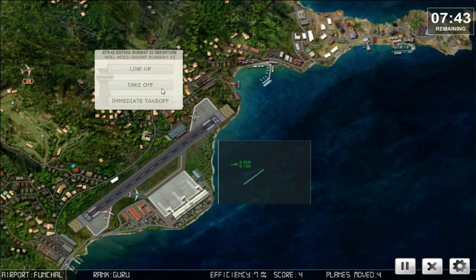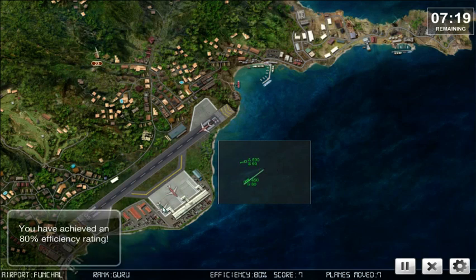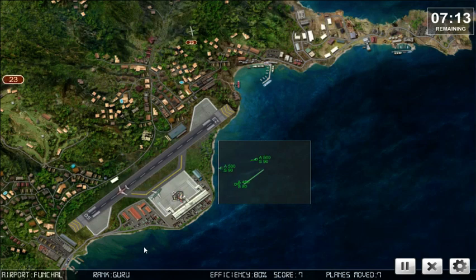Blue Star 847, cross runway 05. Big Jet 606, cleared immediate takeoff. I hope the runway is clear 23 by the time this plane takes off. Yeah, he will be. Okay. Good. Good, good, good. Blue Star 832, request taxi. Blue Star 832, on the pushback. Blue Star 847, request taxi. Blue Star 847, on the pushback.